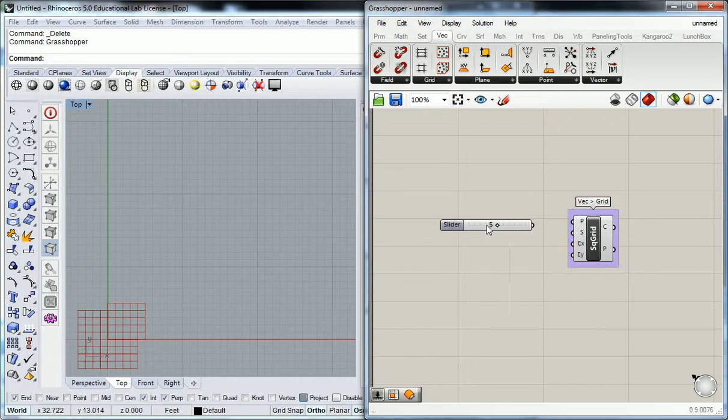So this gives you a slider that has a minimum value of 0, where you started at 5, and a maximum value of 10. So I'm going to go and plug that into S, and you see that now my grid actually increased in size, so that every single one of these cells now is, as long as your grid is on and it is the proper scale, 5 feet long.